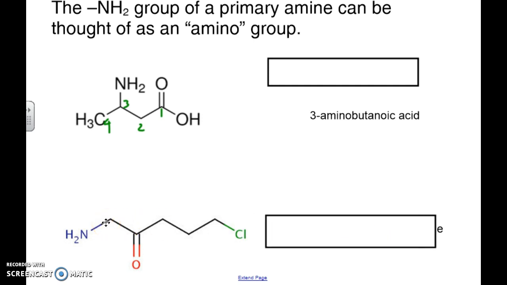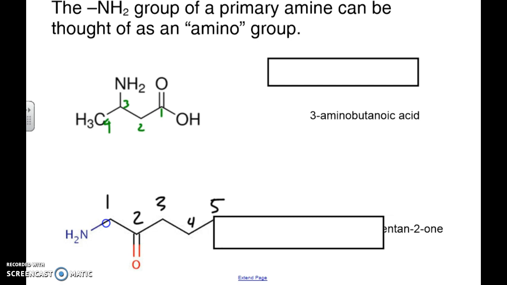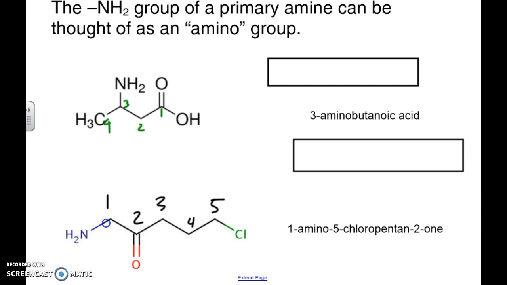So if we number these, we'll see it's got one, two, three, four, five. Why do we order it that way? It's going to give our ketone the lowest number possible. So it's a 2-one. We can see it's a five-carbon chain, so it's going to be pentan. And now we have to remember the prefixes. So we've got a 1-amino based on what's going on right here, and we have a 5-chloropentan-2-one.